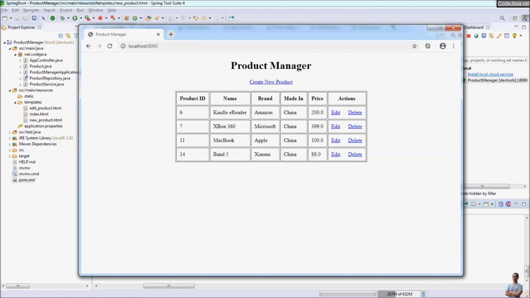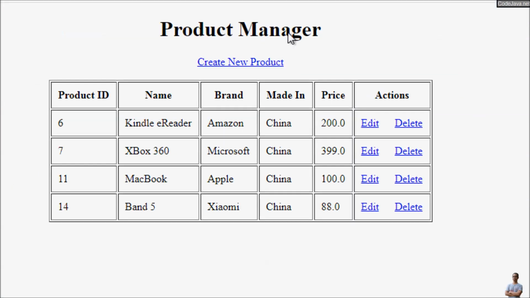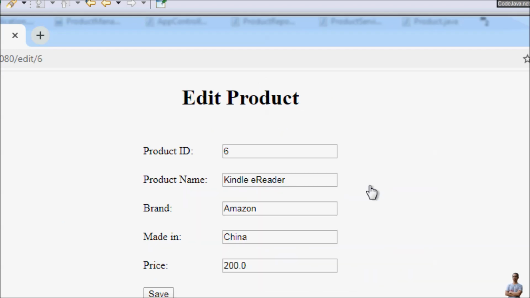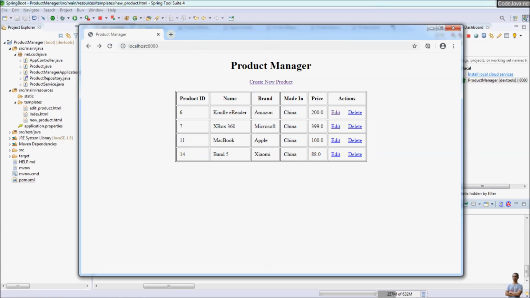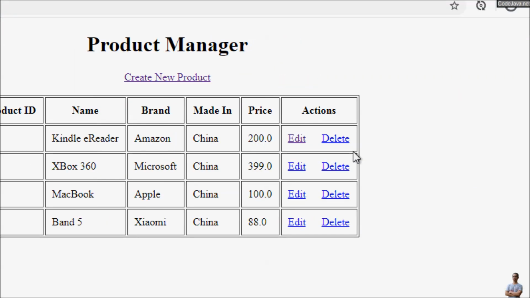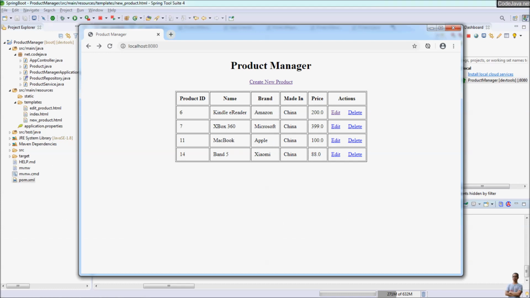and by now everyone can use all the features of this application: create new product, edit, and delete. Now I want to secure this Spring Boot application, requiring that only authenticated users can view all the products, create new product, edit and delete products. In other words, the users must log in to use all the features of this application, and we will be implementing login and logout functions for this existing Spring Boot project.